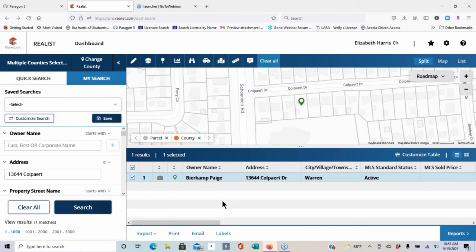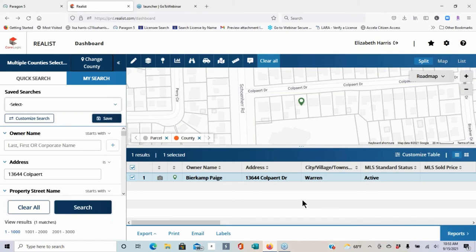So if there's no other questions at this point, is there anything, Debbie, before I move on? I had one a minute ago from Joy. Okay. So she was wondering about the differences in using the Realist CMA compared to a Cloud CMA. And when would you use this report instead of Cloud?